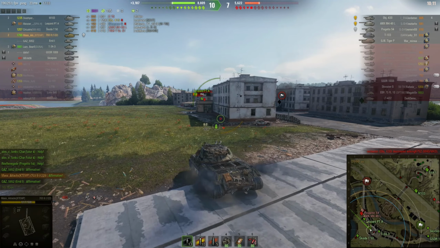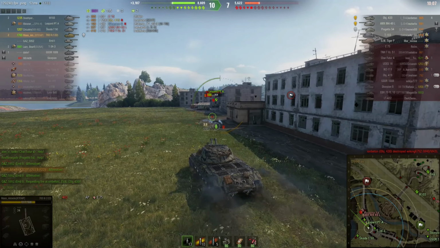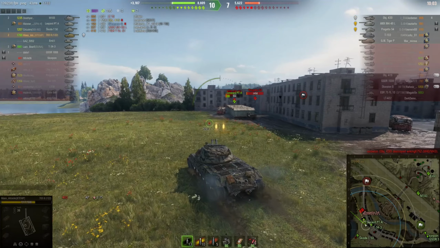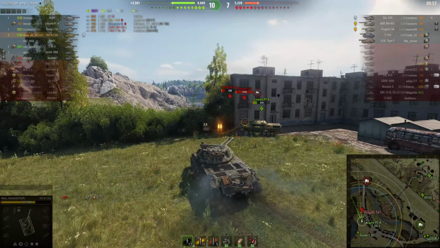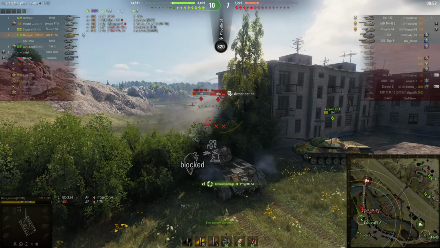So I'll quickly tell you a little bit more about this tank. The mobility, 38 top speed going forward, 15 in reverse. I do have to say the view range is terrible on it, but as I say, you're not really going to be sitting in bushes sniping with it. So I've got both barrels loaded, charging both, fired both, no penetration.